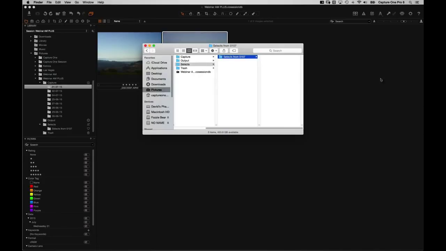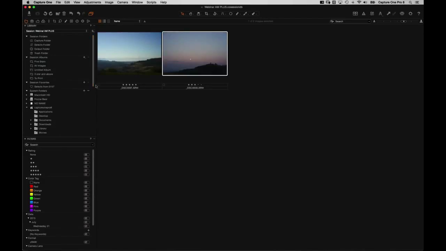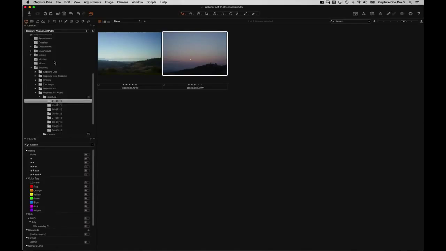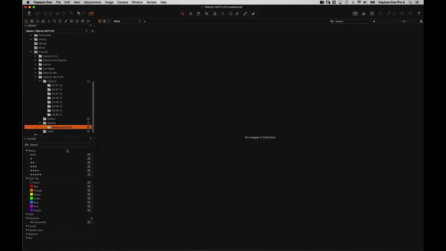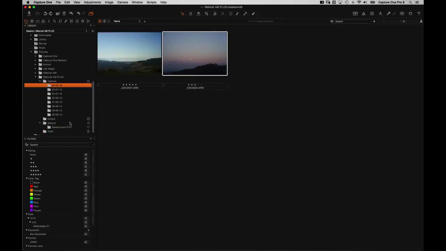This session structure you can totally mess with. So if you want to add multiple folders, in Mark's case, if you want multiple shoot folders, you could do so, and so on. So the session structure as it is now is the basic state. You can add to that, as you saw we did with the capture folders here, with the selects folders and so on. So feel free to do that. Just remember, if you make a folder in the Finder, just drag it over to the session favorites. Then at least you can access it quickly here, or you can simply access it quickly down here as well.